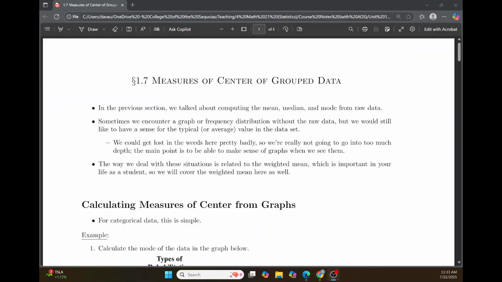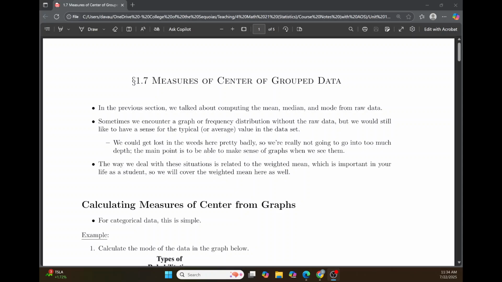And I don't mind saying kind of right at the outset that I kind of hesitate to cover this particular block of material because there's so much that we could discuss in an intro stats class that you really just kind of have to pick and choose the things that are going to be the most important. And I'm not totally sure that this really rises to the level of the most important thing, but there are a couple reasons why I want to cover it.